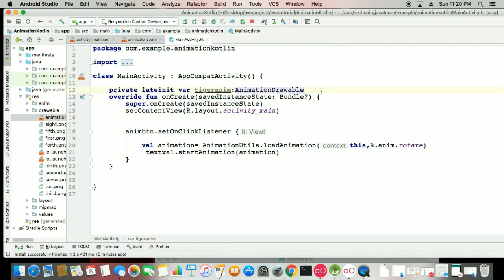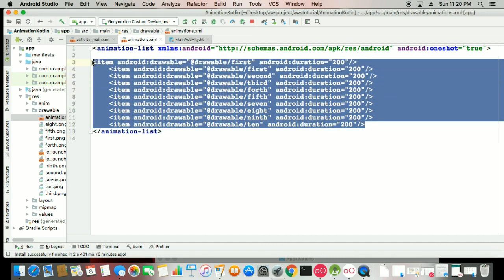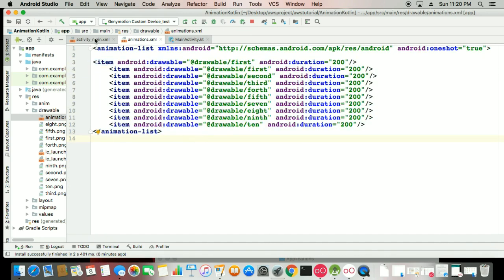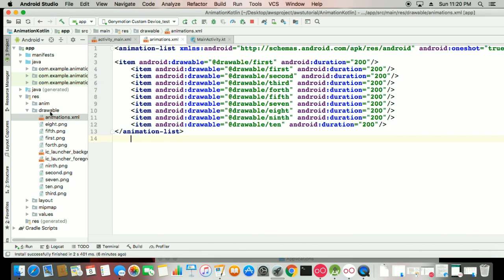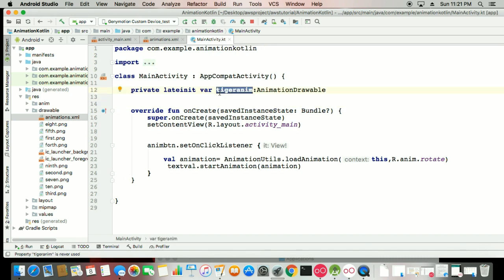So here you can see this be the sequence of items. Okay, and all these you have to put in drawable, no need of animations, anim folder be here, only work on your drawable. You put all the images in the sequence and your animation list on this sequence, you put the sequence here, and here you can give a name to this, any name of the animation variable, and say animation drawable. So this is your animation name and animation object, and this is your animation drawable.